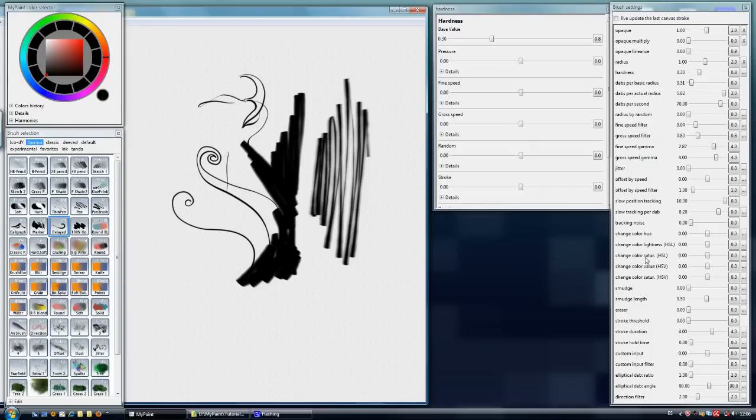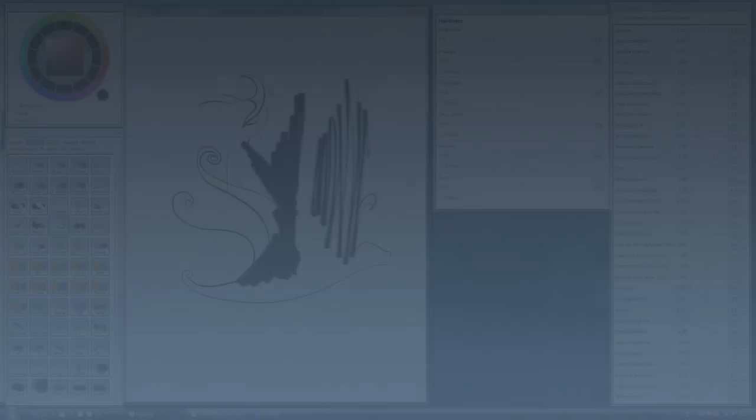It is controlled by the slow position tracking, which is set to 10 as the maximum value, and we can also track per dab, but I think the combination works better. So we have a nice slow brush stroke.